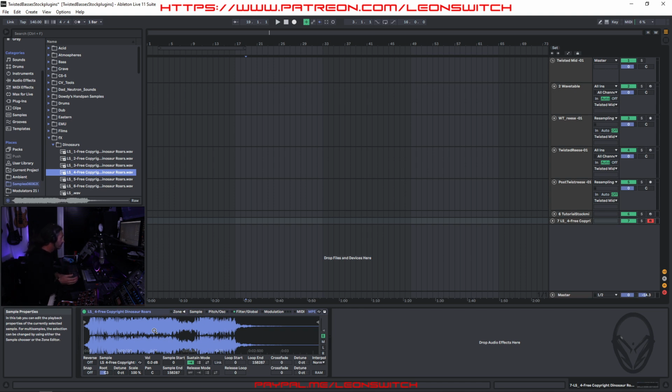I have done this before with the dinosaur noises, and I don't remember what I did, but it worked really, really well. So I figured we'd run through it. It's another fun way of making new textures and new basses. And it also reiterates how handy it is to have the twisted bass thing set up, just so that you can just go back to it. So anyway, right, so let's give that a quick play.